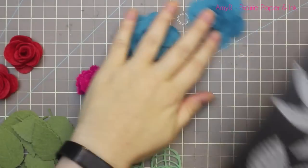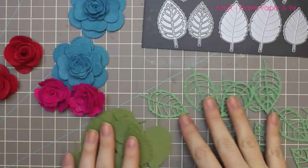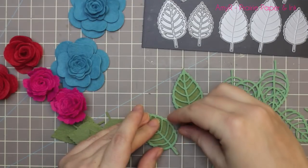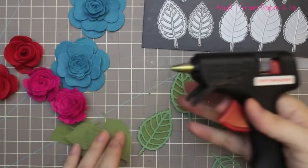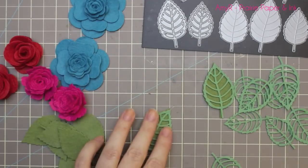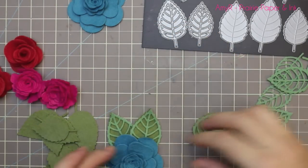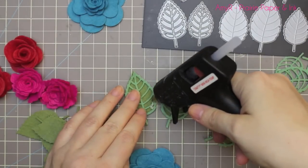For the leaves, which I did off camera, I die cut a dozen of each set of leaves all together. I'm using the MFT layered leaves dies. I originally was only going to use just the bases, but then I tried die cutting the outlines as well. It worked — you just have to be really careful because it's felt and somewhat fragile with such fine die cut details — but it gave that extra punch. I did a darker green for the base and then a lighter green felt for the outline. To adhere them, I added tiny dabs of hot glue along the stem and at the very tip and left the rest, because otherwise you'd be adhering forever.